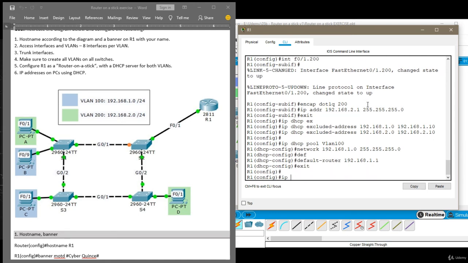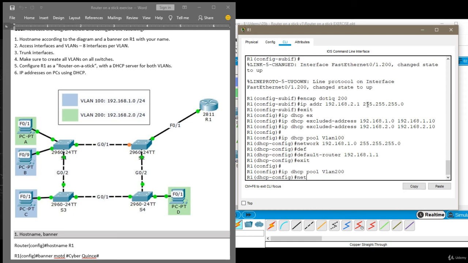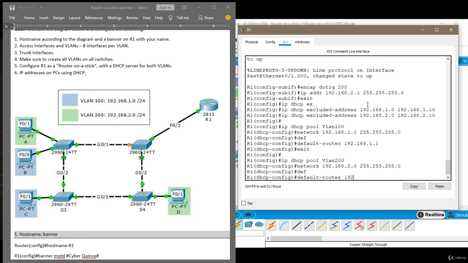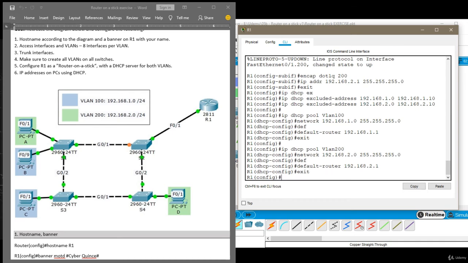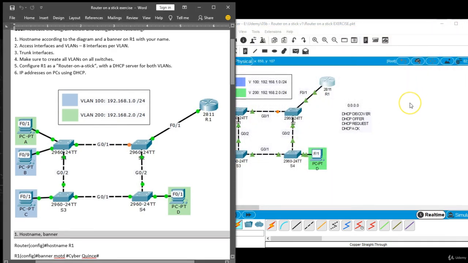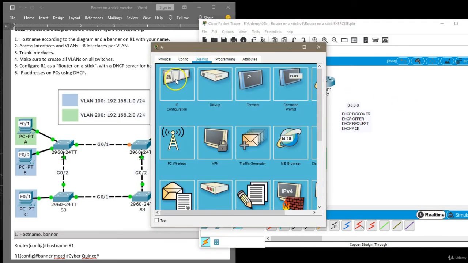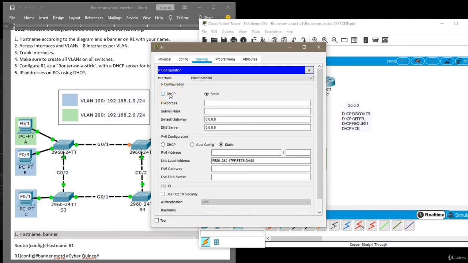Let's create a pool for VLAN 200, IP DHCP pool VLAN 200, network 192.168.2.0. Default router 192.168.2.1. Now all that is left to do is to go to IP configuration on each PC and select DHCP.